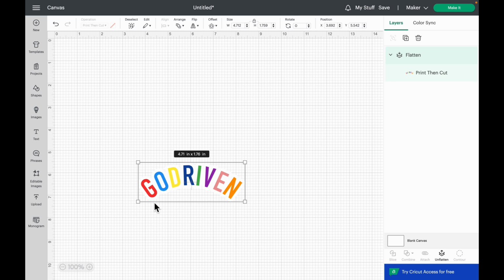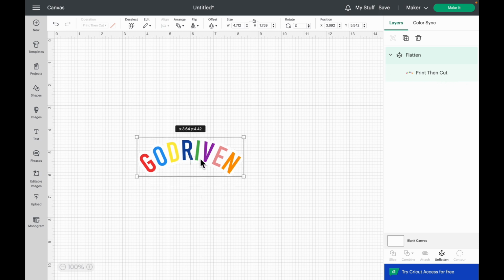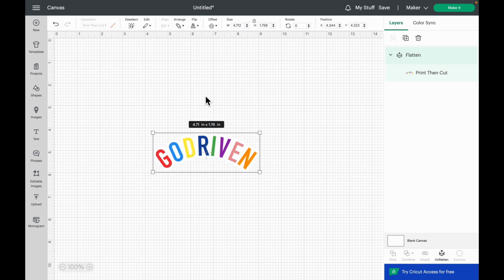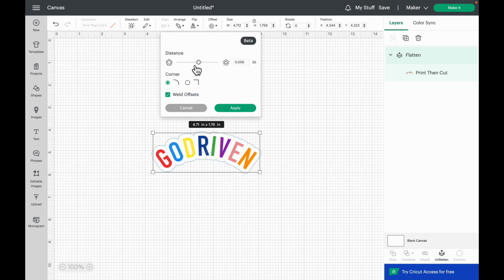And what that just did, that connected all of the letters together, and it also made the design into a print then cut design, which is exactly what we need to make our sticker. All right, so now what I'm gonna go ahead and do one more time is hit the offset button, because I would just want my stickers to be even more defined than what it would already be right now. So I'm gonna give it like another background. This time I'm gonna make it black.